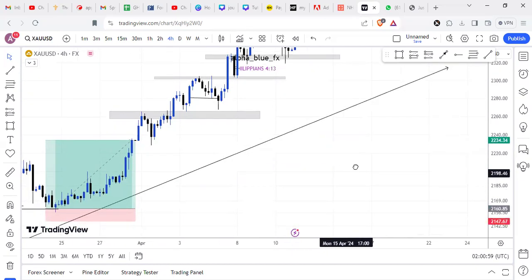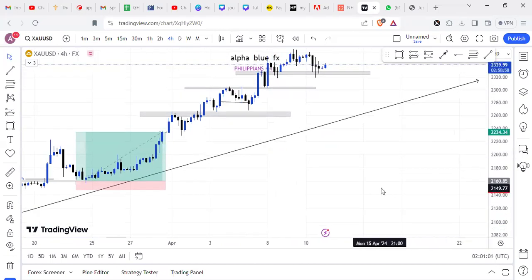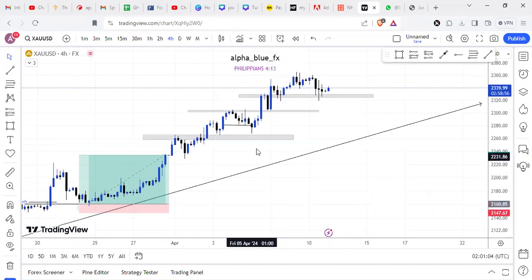Why do we need to wait for H4 to give us a strong engulfing candle? Because that is going to be the confirmation that price is likely going to continue to buy. If this H4 candle doesn't give us a strong engulfing candle, that means we may still see price come all the way down here, right? But the reason why we're going to confidently go into this trade is because we see that the H4 candle has closed and it is bullish, and it's even bullish engulfing. So it means that for the past 4 hours, the buyers have been trying, and they finally closed above the previous candle.